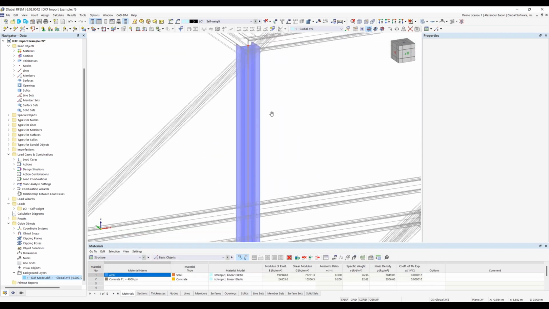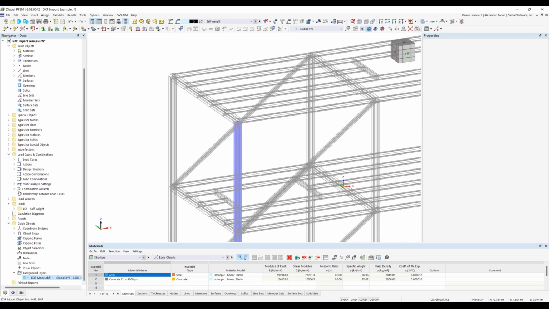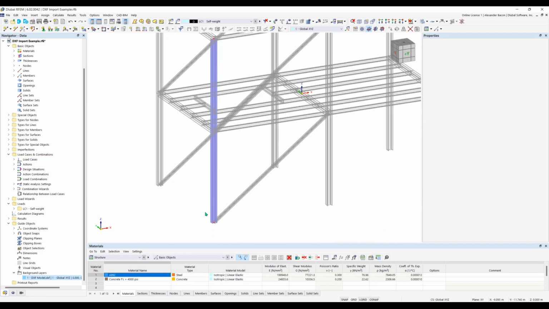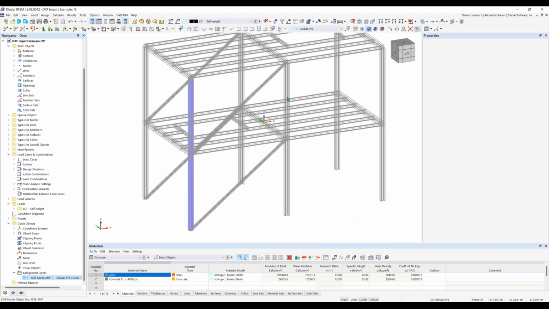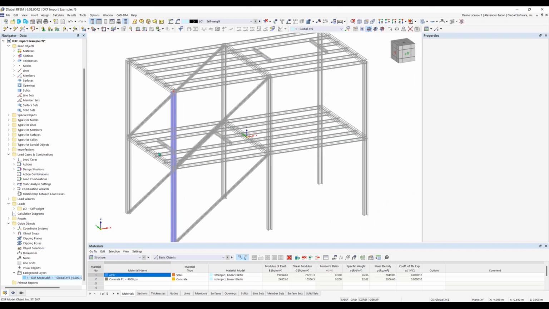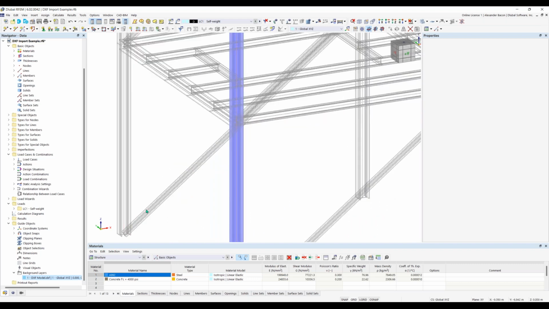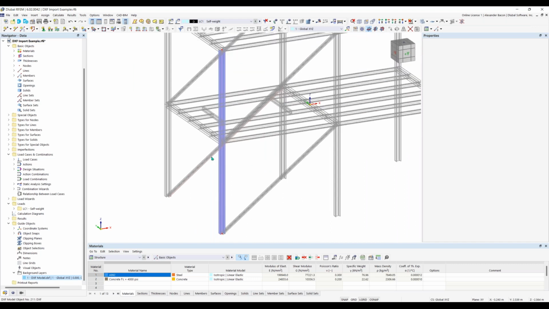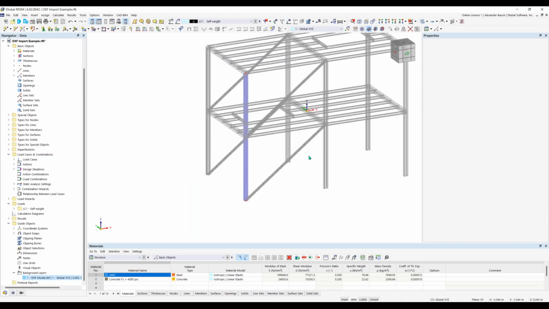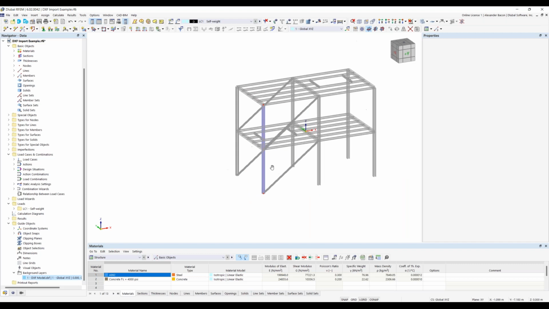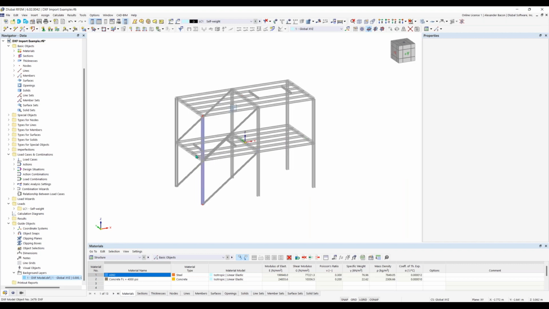And now you can see I have my W shape created. So this is one method for modeling in a background layer. You can just add in the center lines and then assign the corresponding cross-section and material. So that's one way. Another method is to import these lines directly.